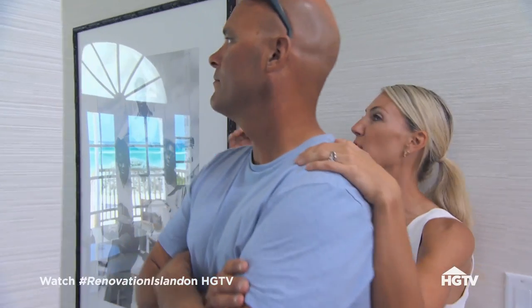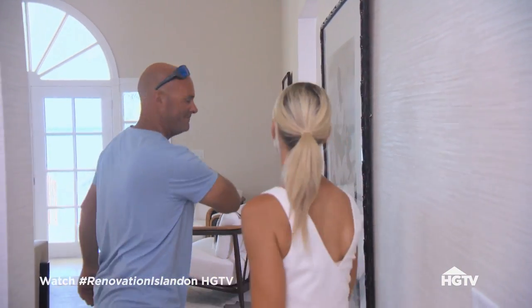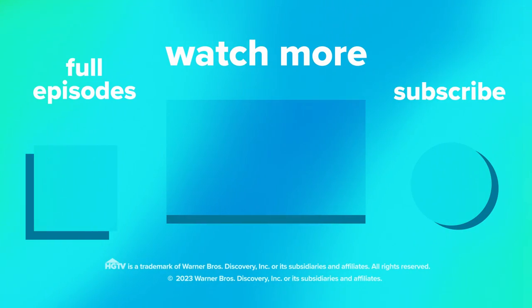I think the best part is, like, turn around for a minute. That's your view from the bathroom. It's a completely different building, yet it's the same building. Now all we have to do is rent it out. Number one off the list. Now that we see that one done, it's thrown a little more fuel on the fire to get the rest of them done.